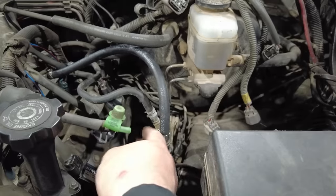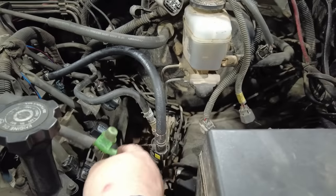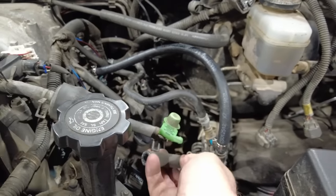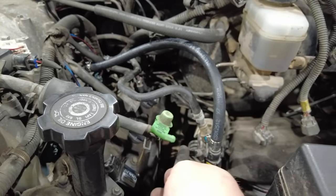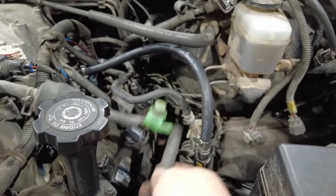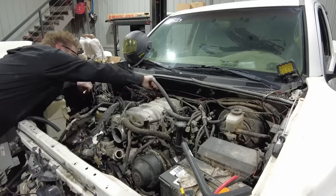tank. This is hilarious. So I originally was planning to just basically plug this and ignore it. But my goodness, this is too perfect. So all I got to do is just take a tiny little chunk of hose and just connect these two together. And then that's the vent for the fuel tank. And it's basically going to be working along with the EVAP system, which is awesome. That's pretty cool for this whole thing to be just sort of falling in like this.